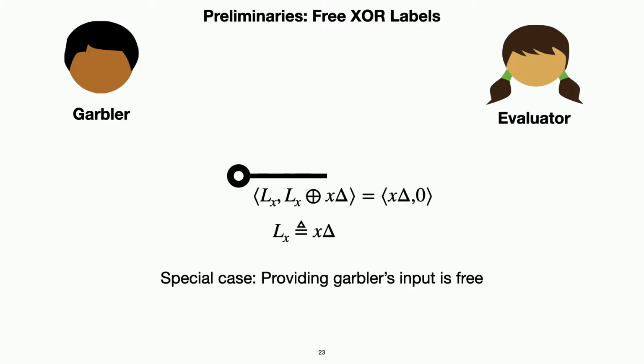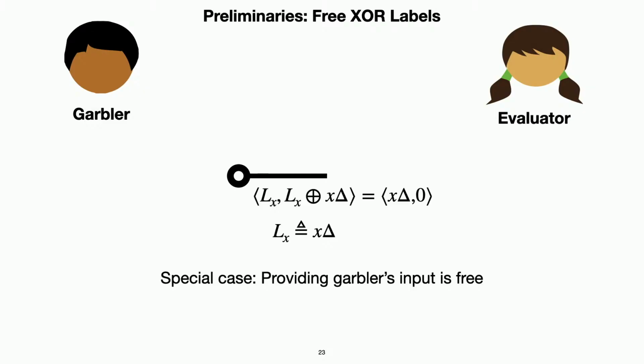One other thing I want to say, and then we're done with preliminaries: there's a special case that's very, very cheap in a garbled circuit. Suppose you have some wire which you would like to correspond to part of the garbler's input. So there's a wire supposed to have a bit on it, but that bit comes from the garbler's input. This part is free, because all the parties do is the garbler says, oh yes, my share is x times delta, and the evaluator says, I have no idea what x is, but my share is 0. That is an additive share of x times delta. That's a good label for this wire.